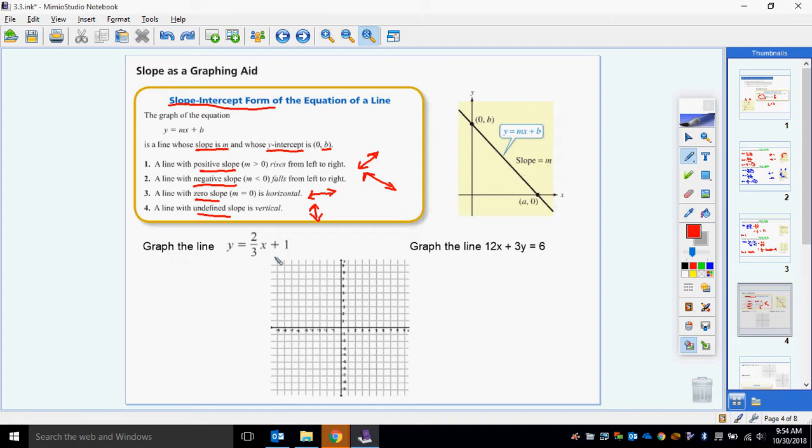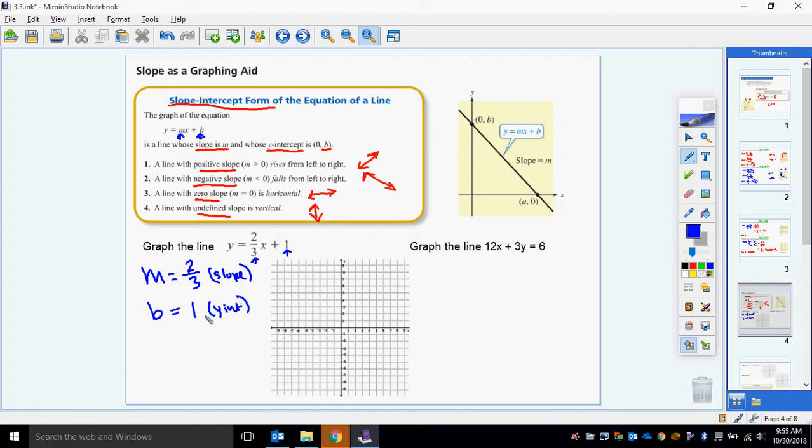Let's start by graphing this equation. I can tell that it's in slope-intercept form because it's y equals a number times x plus or minus another number. So we can actually go ahead and pick out the two variables that we know, our m and our b. M is that number in front of x. So the number in front of x here is 2/3. M again stands for the slope. B is the number tacked onto the end. So that number back here is a positive 1. That's the y-intercept.